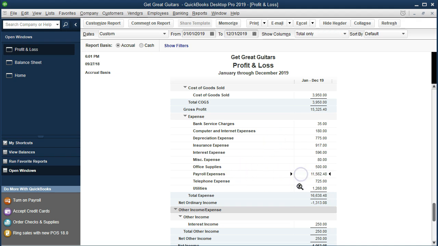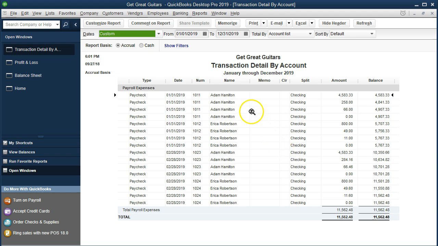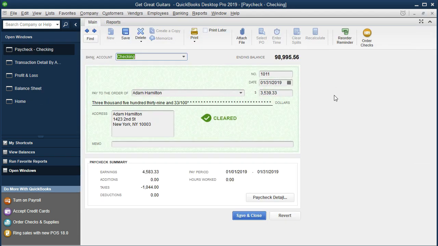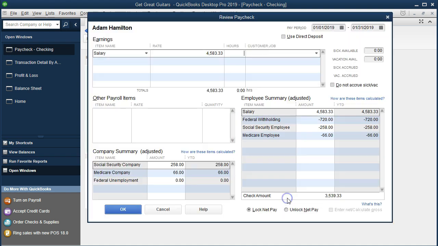So here's payroll expense. That's the other thing that's going to happen when we process the payroll. If we double click on the payroll expense, then we see once again Adam and Erica, and it's broken out. Now we see the gross check here. That's what we paid Adam. If we double click on it and select this Paycheck Detail, that's the gross amount Adam earned, not the net amount we paid Adam.